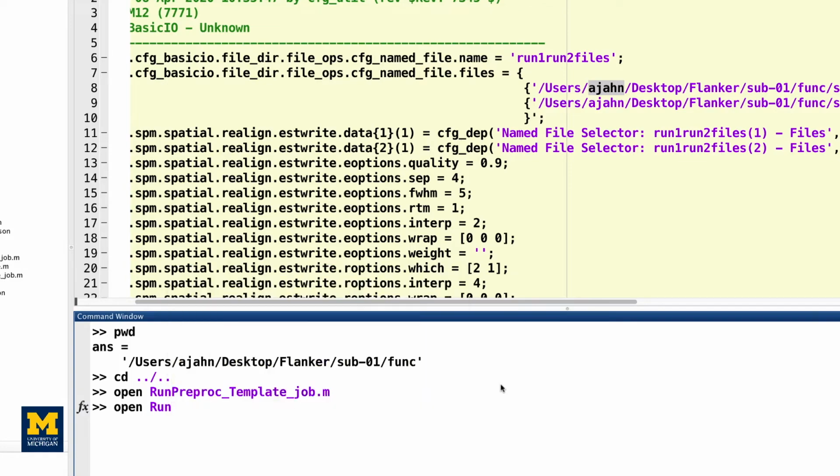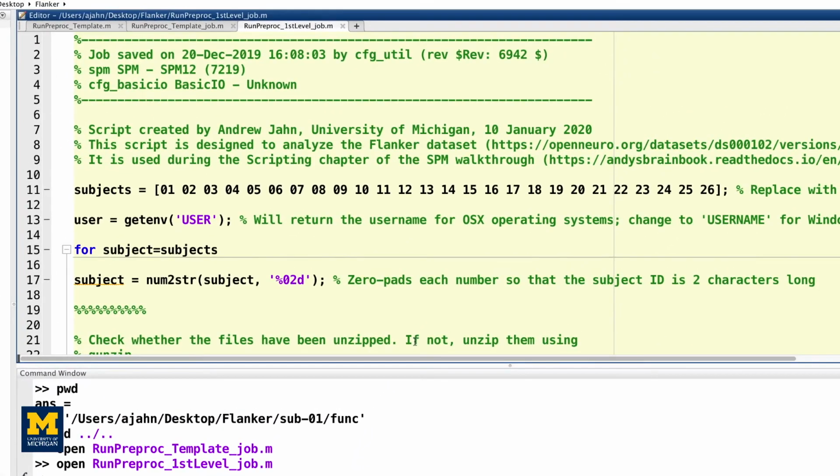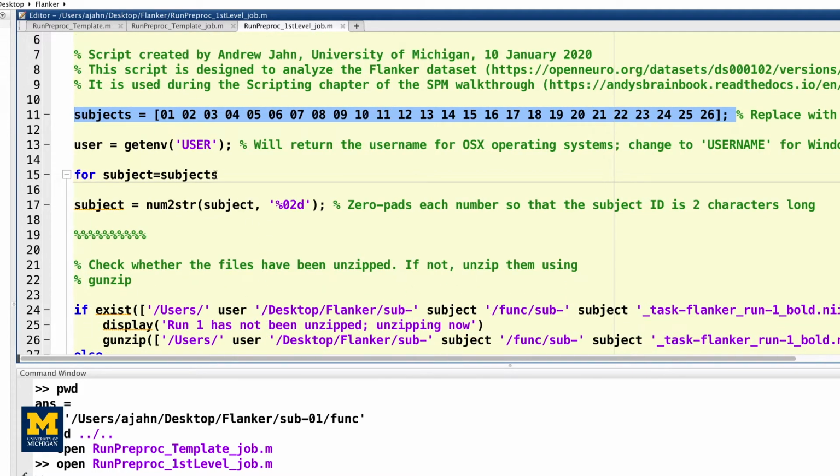First, we create a for loop that is initialized with a subject variable. This means that this new variable, subject, will use the value of each consecutive entry in the array subjects. In other words, the first instance of the loop will assign the value 01 to subject. The second loop will assign the value 02, and so on.